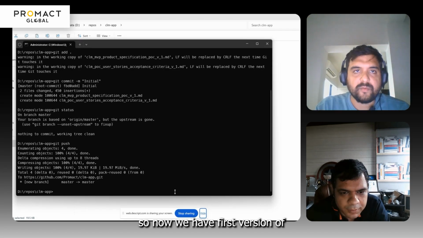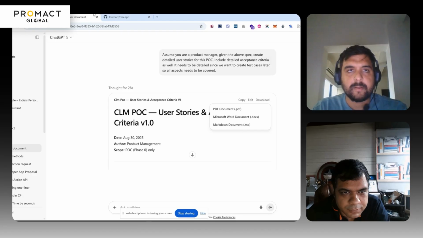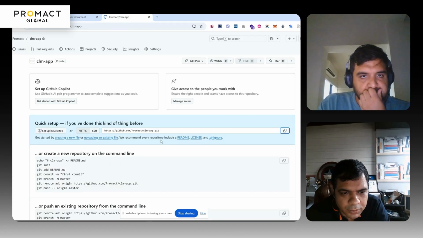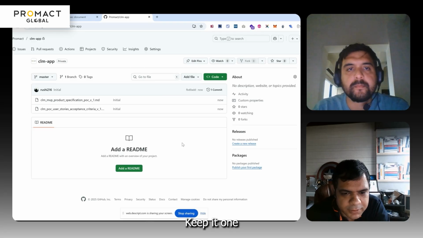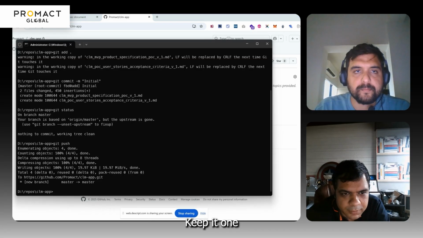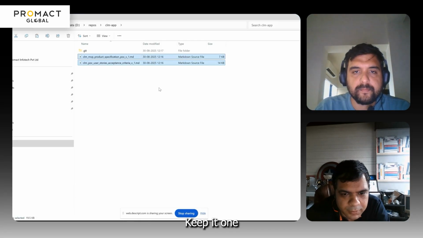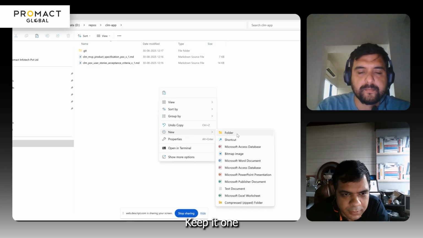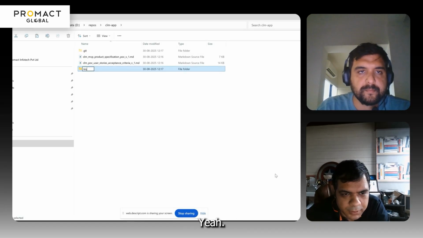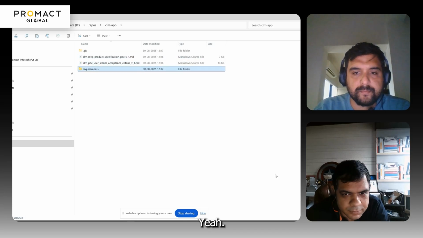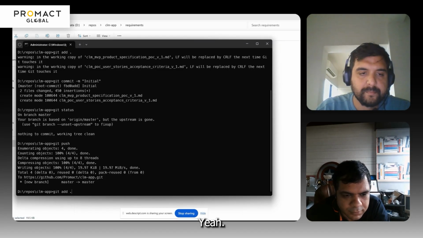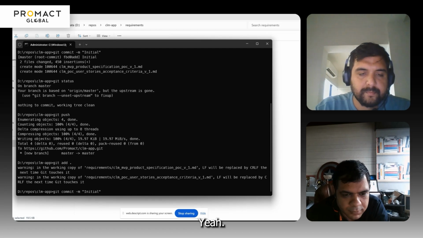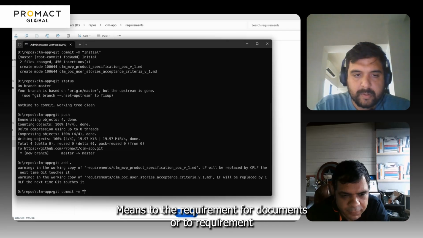Okay. So now we have the first version of both the documents. Just create a folder called requirements. Keep it one. The documents move to the requirement folder.